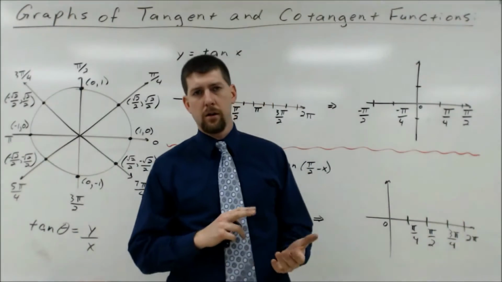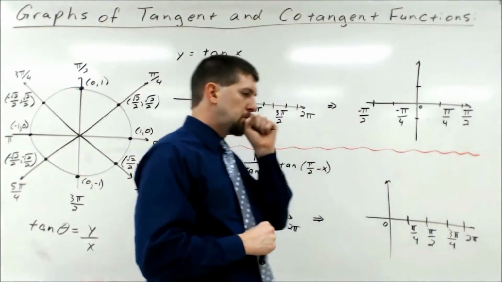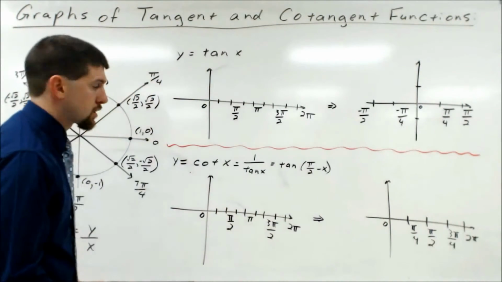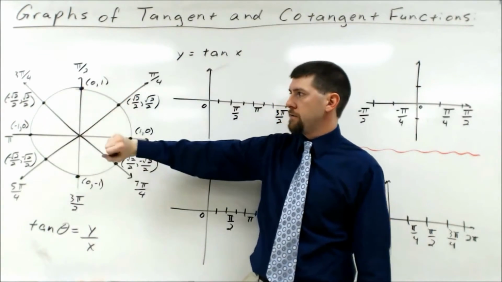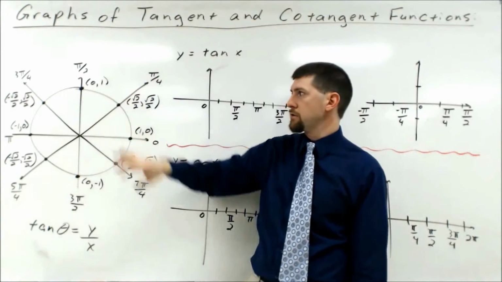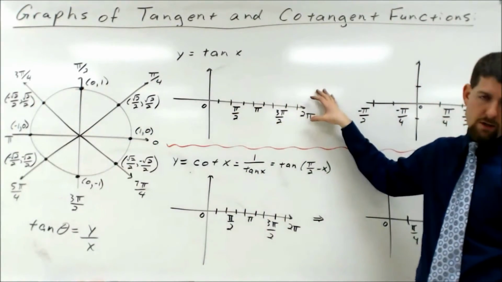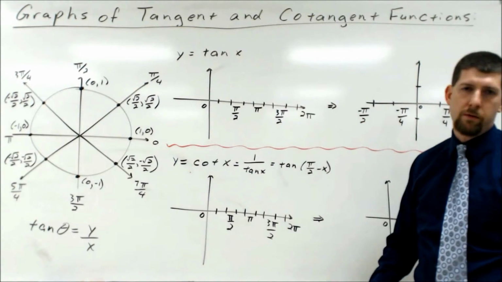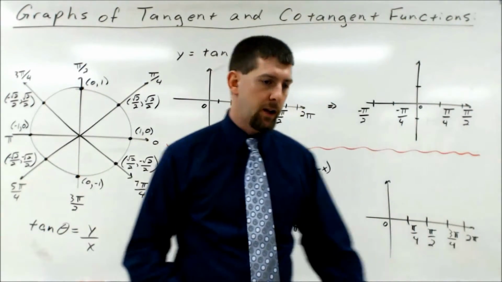Good morning, guys. Today we're going to look at tangent and cotangent, their graphs, like we did sine and cosine the other day. So let's step back to the unit circle for a moment. And we get this collection of points. I've added a few more than what we used for sine and cosine the other day, and you'll see why here in a moment. But let's just start by taking these points and stretching them out across the x-axis so we get that same relationship of the unit circle back to some graph on the xy plane.